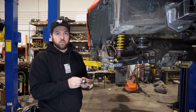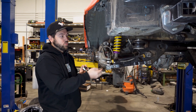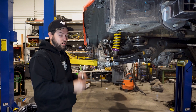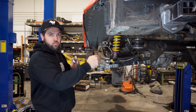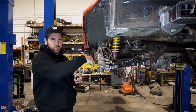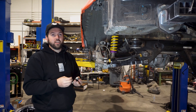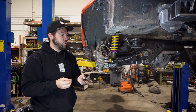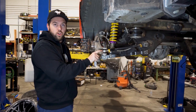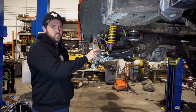Every time you adjust the shims, you've got to do it on both sides of the vehicle at the same time. Every time you do it, it's going to change the rear toe. Once you adjust the shim, you need to put the car back on the ground, adjust toe, get your static ride height toe that you desire, lift the car back up, take the springs down, and then measure bump steer again. This does take a long time if you want to try multiple locations. When measuring bump steer, also note what the rod end is doing — you do not want the rod end to touch the knuckle in any way.